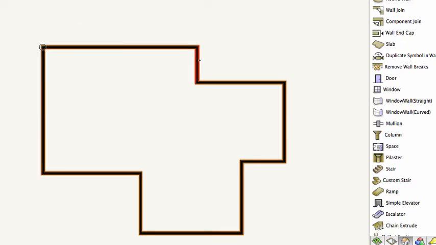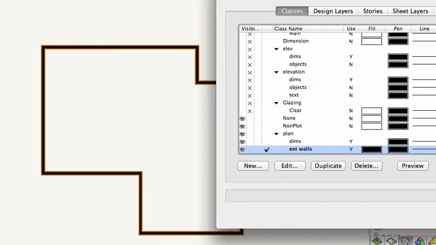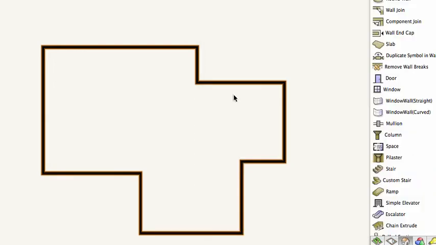And there it is. Now I have my black poche that we created when we created the exterior wall class. If you remember, we said use at creation, and we said make it black. Now later on, if we want to do something else with that class, we can turn that off, use at creation, and it won't be black. But for now, let's just leave it the way it is. So that's basically the way the wall tool works.